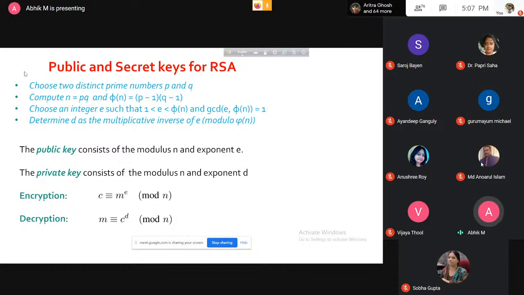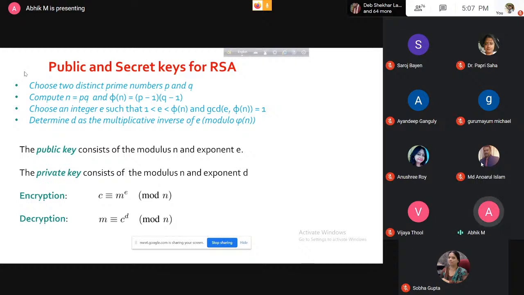There is a proof for that. And so then you compute n as a product of these two primes. And phi n is p minus 1 into q minus 1. E and D happen to be multiplicative inverse of one another modulo phi n.